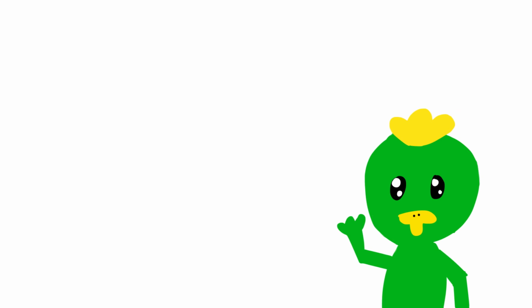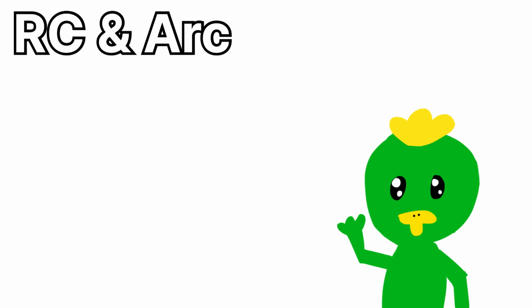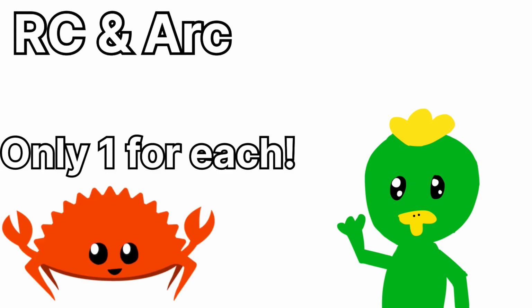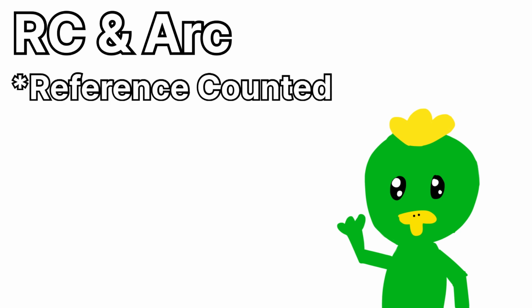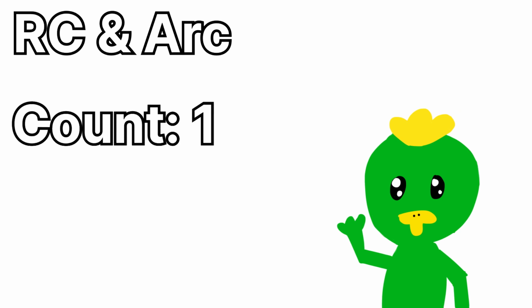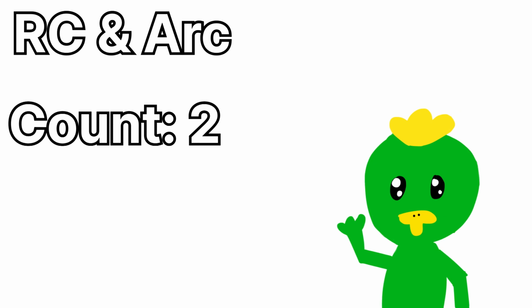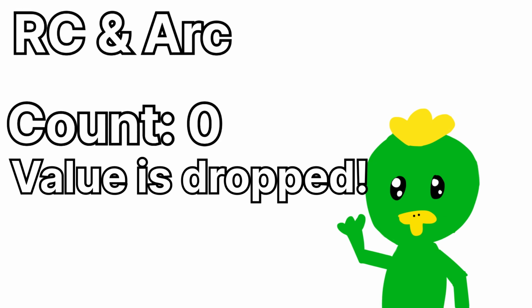The second smart pointer that I'm going to talk about is Rc and Arc. Usually, the Rust compiler forces you to only have one sole owner of a value. However, when we want to, we can bypass this rule by using the Rc pointer. The Rc pointer stands for reference counter, and as the name implies, it holds a count of how many variables own that data, and when the reference count goes to 0, it is automatically dropped.